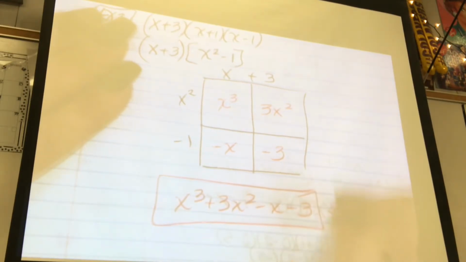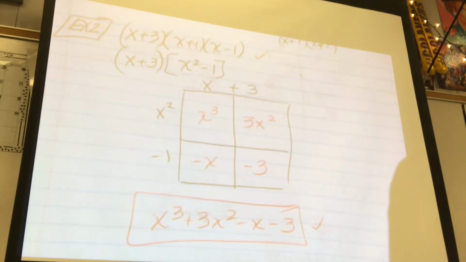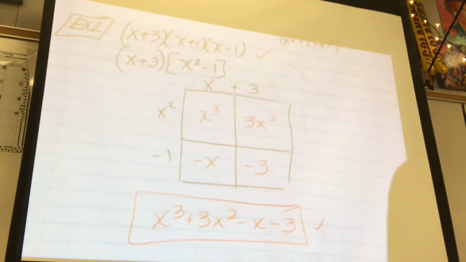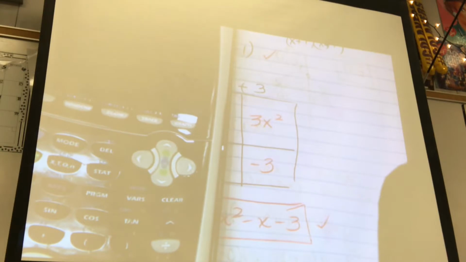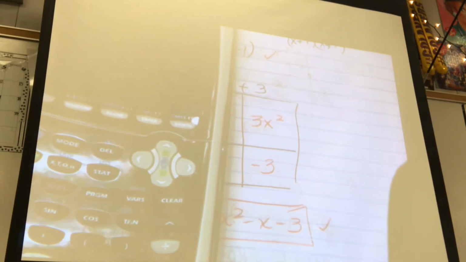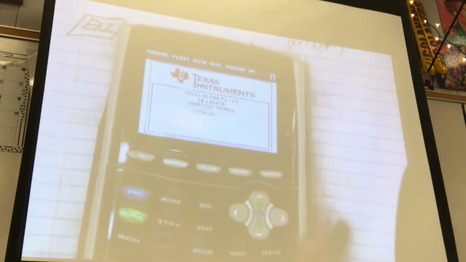How can I check if I'm right? Do I just say, oh, I hope I'm right, and go to church and take communion? What do I do? Why am I so excited? What do I get to do? Put it in the calculator. So here we go. Take out your calculators, please. Share with your groups.